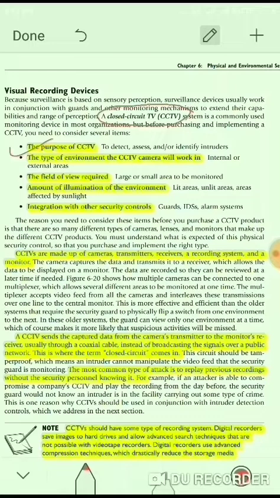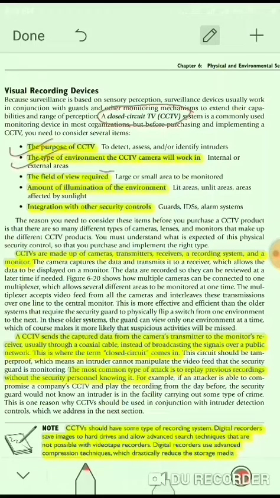It's one of the purposes. Another can be that you have a baby at home and you have a babysitter as well. You want to monitor and check whether the babysitter is actually doing her duties and responsibilities well. So there are different purposes for a CCTV that you really need to consider before purchasing one. Consider the type of environment the CCTV camera will work in, whether it's internal or external. If it's external, you have to consider things like weather conditions. What if it starts raining? Your CCTV camera will stop functioning. But if it's at home, you don't really have to worry about this.